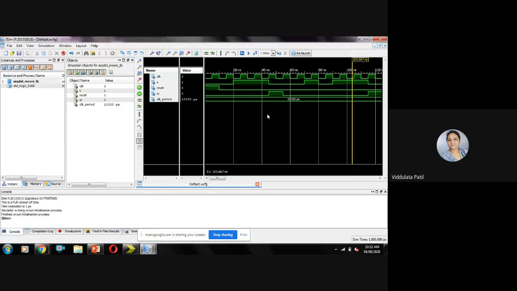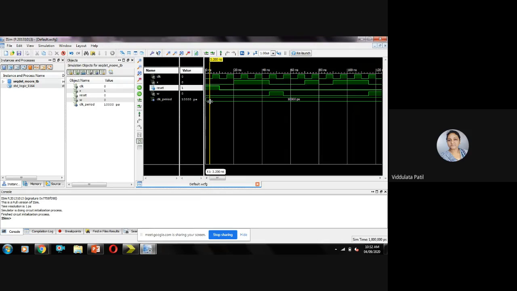Now here you can find that for the first 10 nanosecond input x is equal to 0, and the clock signal is 0 for 5 nanosecond, sorry, 10 nanosecond, and then it is changing.